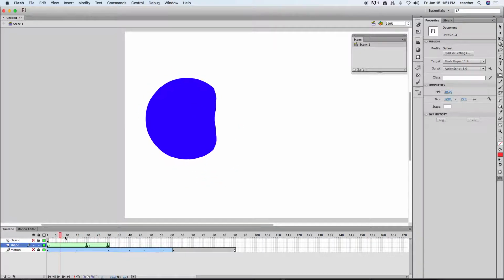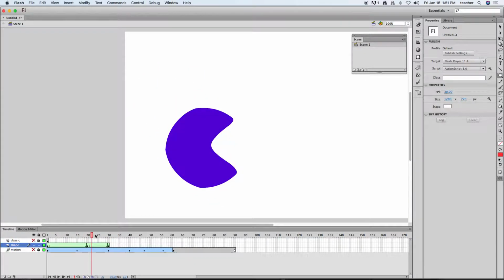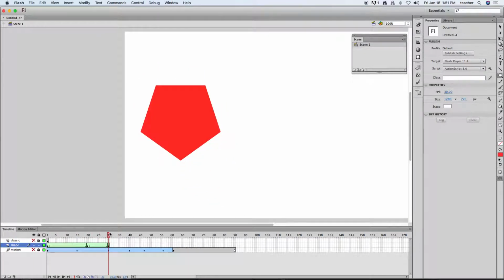So it's another way of animating as well as a shape. Okay, these are good for like characters' mouths or just a morphing of clouds or something like that. If you want to do something clever like that, you can do that as well. Okay, and that's a shape tween. So you can morph object to object, color to color, or animate the anchor points or the nodes on the object. Here, I'll just do one more really quickly.